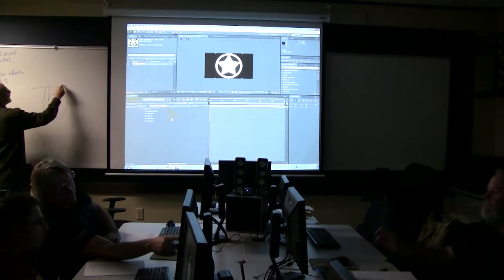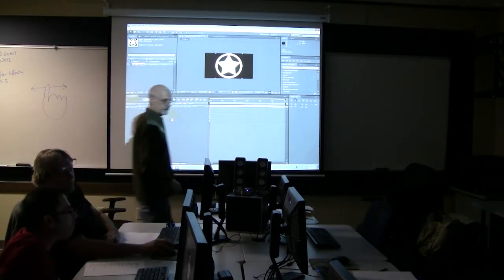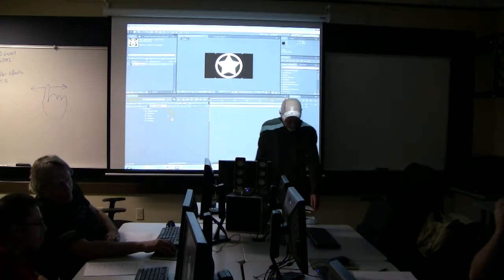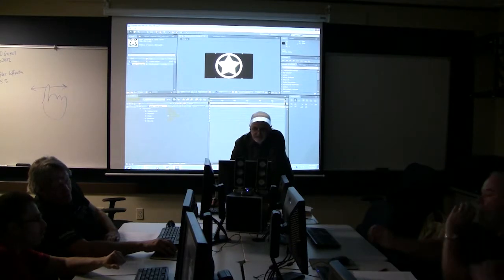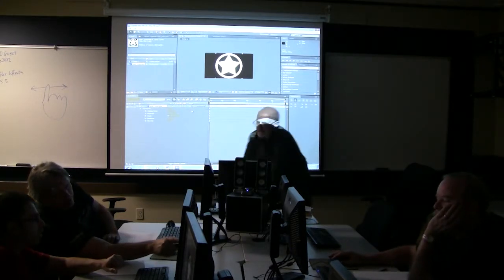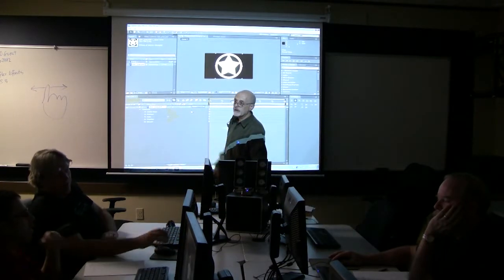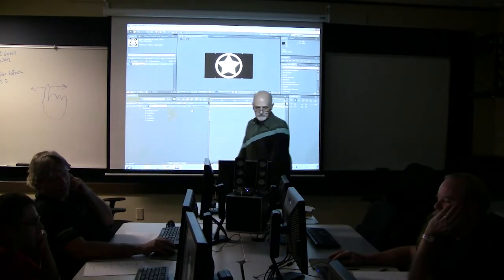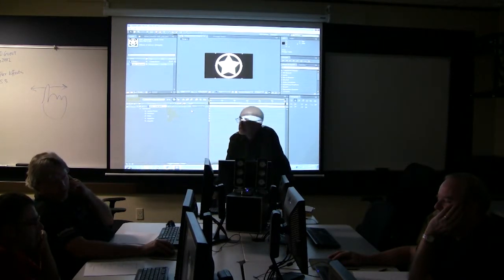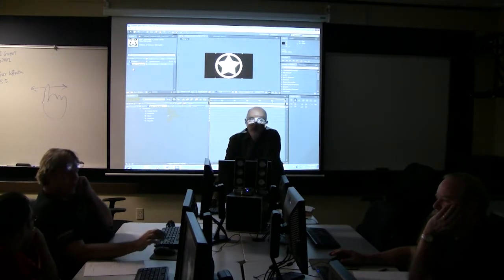If you left it there, then we're going to do a lot of Command Z and Control Z. So we didn't make any keyframes yet. We're just looking at these. These are called the transform attributes. If you go over those numbers, see how it changes. You have a double arrow. Now we're doing and undoing.